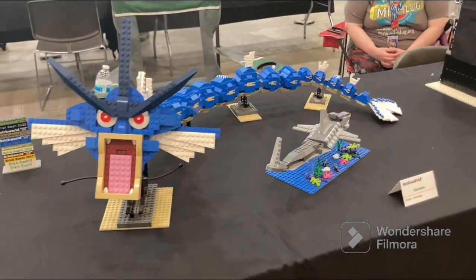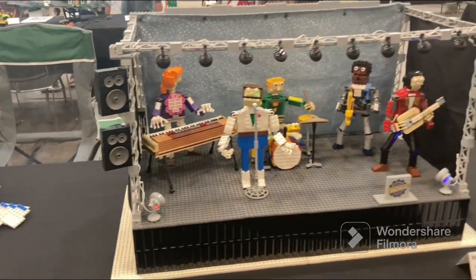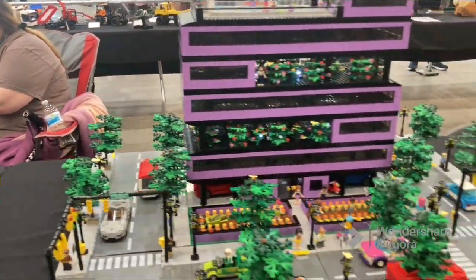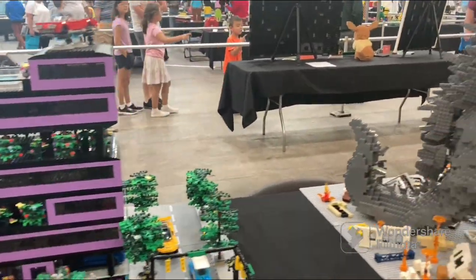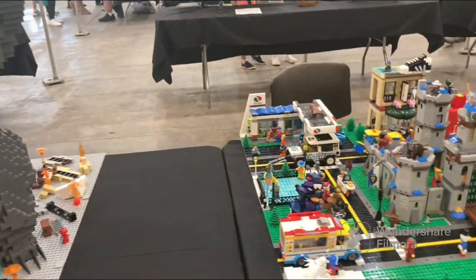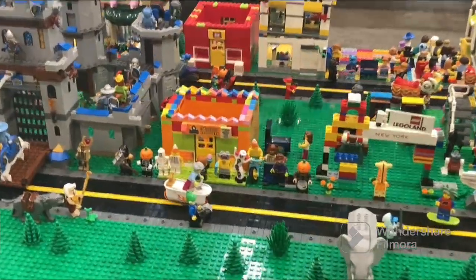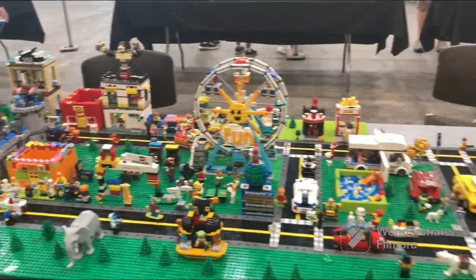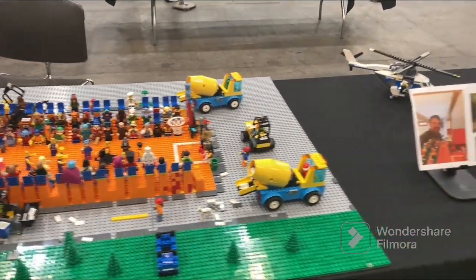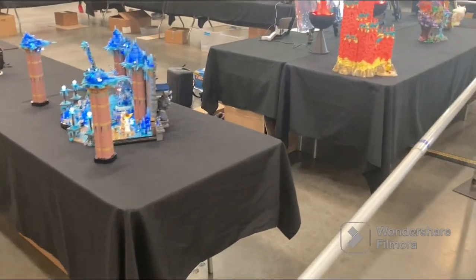Then of course there's that guy, I forget his name. I knew it at one point, but I think, is it Rayquaza? I can't remember. I don't know much about Pokemon, okay? Don't judge me. But there's this cool mansion style thing. Godzilla, which is a really interesting model, has some very interesting building techniques to it. And then there's of course this little carnival city area, which is super neat to see. Tons of different games and stuff. Bunch of other little planes, vehicles, and stuff like that.